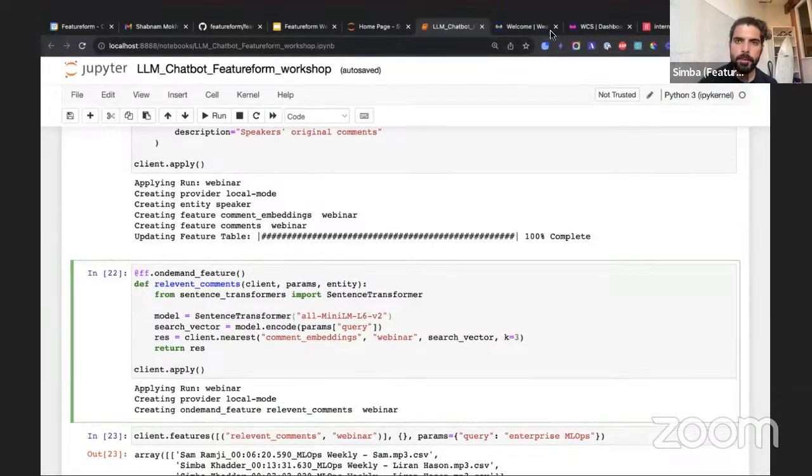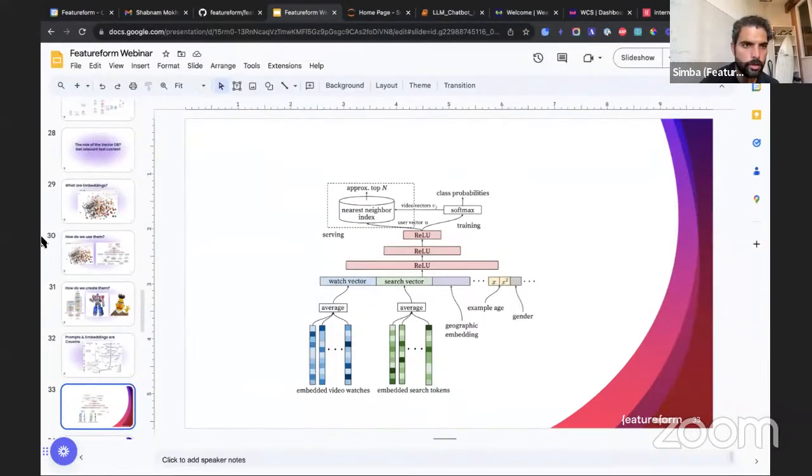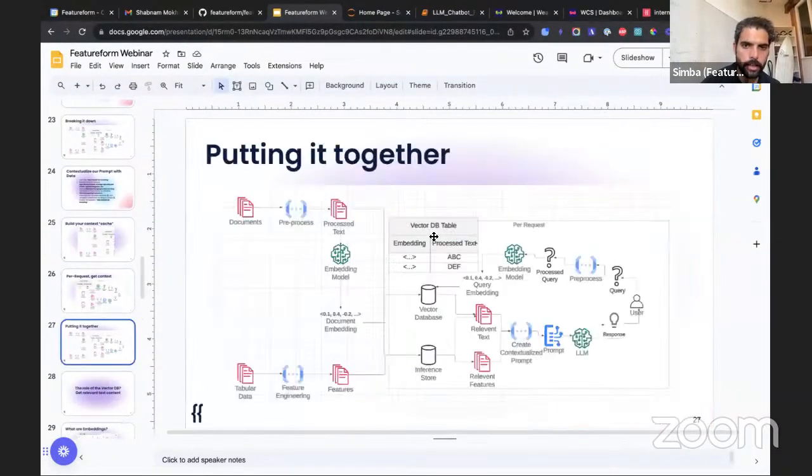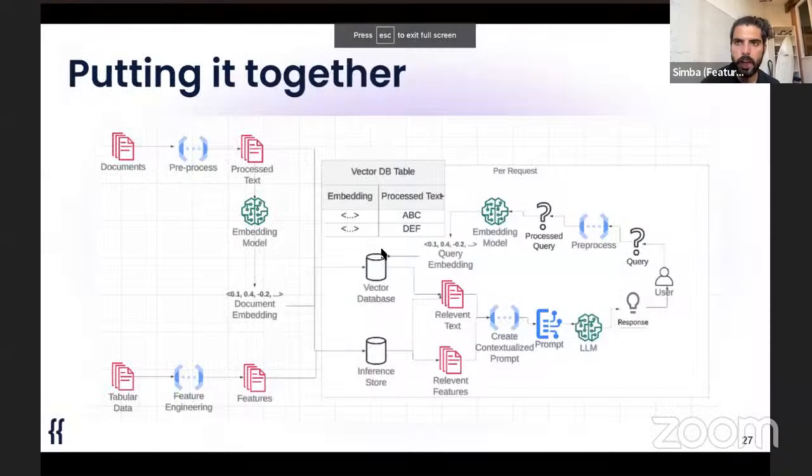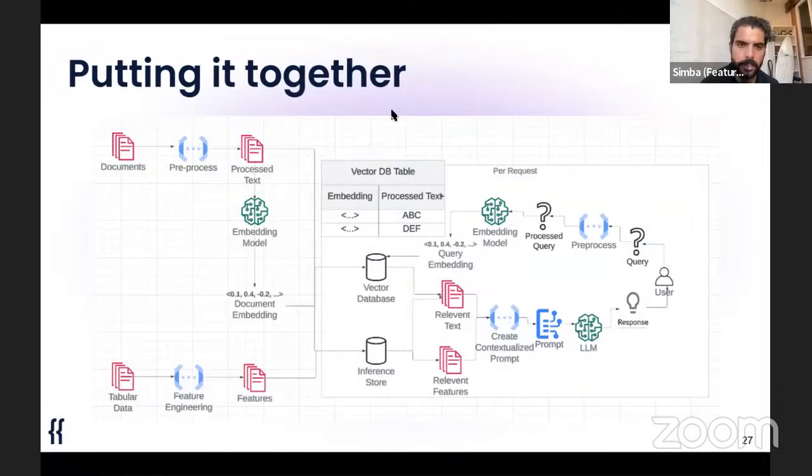Everything I've done so far has been on the left side here, filling my vector database. In this workshop, I didn't focus on the inference store as much, but you can see that I've created my vector DB full of documents.